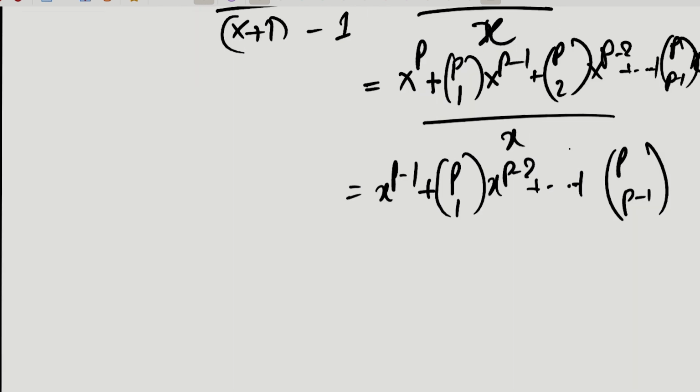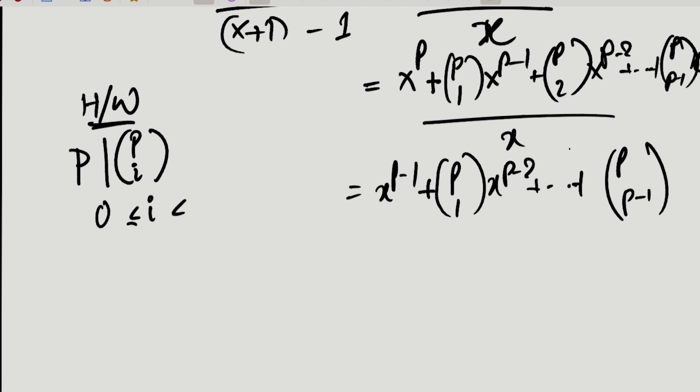But this is where I'll use a result that is very well known in Olympiad circles. It's a well-known result in general. I will not prove it here. That's homework for you. It's an interesting problem in its own right. That p divides p choose i for any i between 1 and p minus 1. Obviously, p choose 0 and p choose p are 1, so p doesn't divide those. But every other one it does, right?